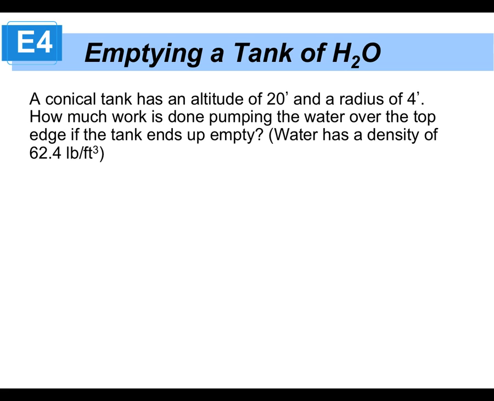Now, a good one. There's so much going on here that this gets to be a little crazy. We've got a conical tank of, is it water? Yeah. Molten lead. Oh, well, we will do problems like that. Because here's the weird thing. When we change the stuff that's in the tank, it changes the amount of work because liquids have different weights. So if I'm pumping water versus pumping oil, or somebody said molten lead, lead's going to weigh a lot more than water. That's why this is a given piece of information, the density.